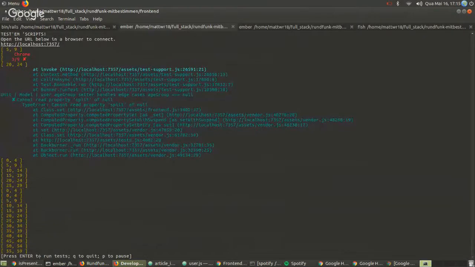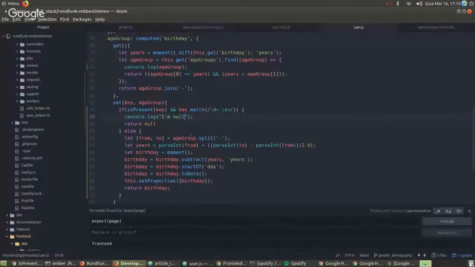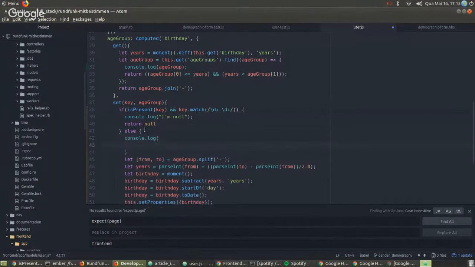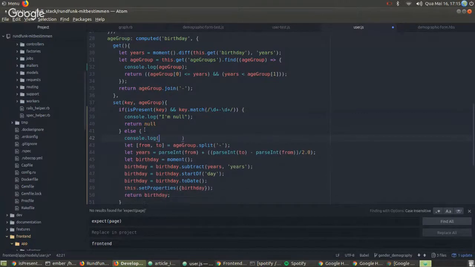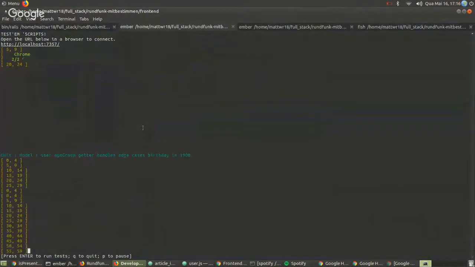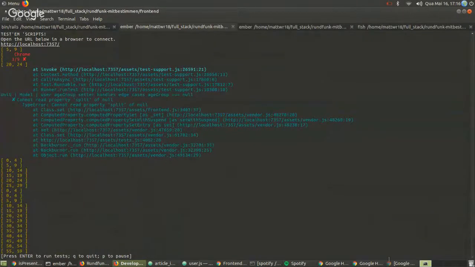It's not printing that either. It's not returning null. It's entering here. Yeah, because we say it's present and not exclamation mark present. We want the opposite. If it's present, then we want to go into the other branch. If it's not, this should. Oh, I already have a console log here, right? That's why. We have the statement just the wrong way around.